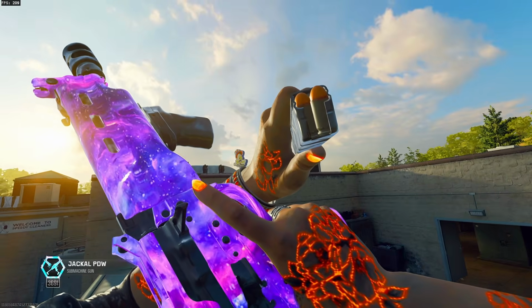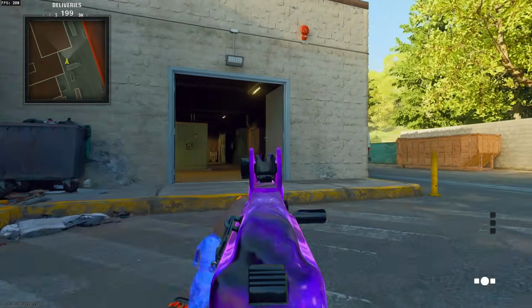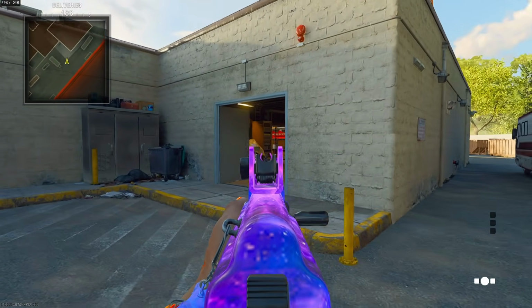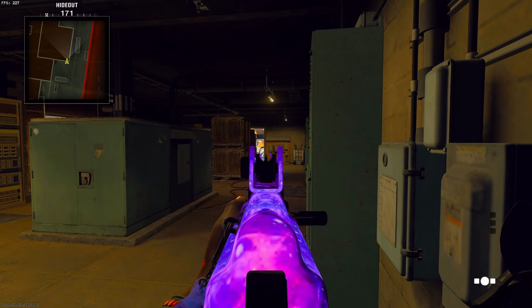So the first tip is movement and ironing. If you don't know what ironing is, all that it means is just holding your iron sights or holding your ADS. Instead of doing crazy movement or anything like that might throw your opponents off, it's kind of the opposite, just holding an ADS and either rounding a corner or staying perfectly still, waiting for your opponents to show up.